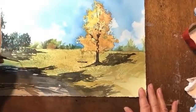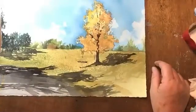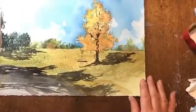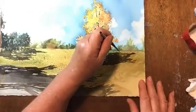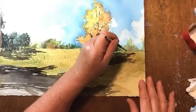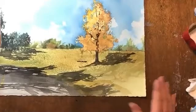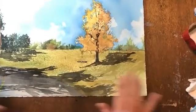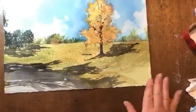Fence posts back at your tree line, you're not even going to see them. They're so tiny. So you wouldn't have to do anything like that. If you wanted to do one going up your hill, you could certainly do that. But then I would pretty much end it there. Okay, one last bit of drying, and then I'll take the misket off for you, show you how to take that misket off, and we're pretty much going to be done with this one.